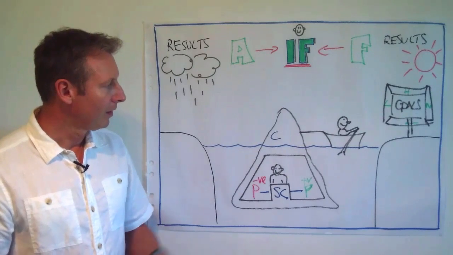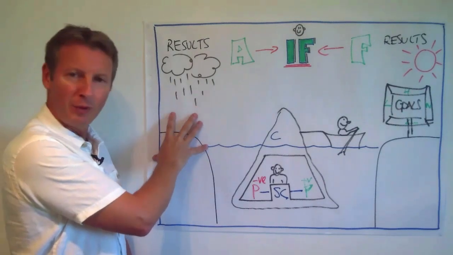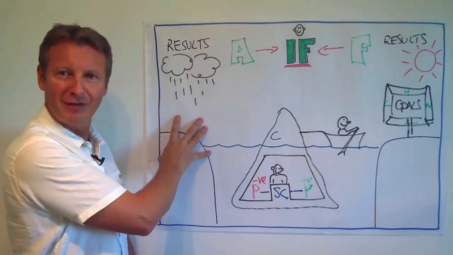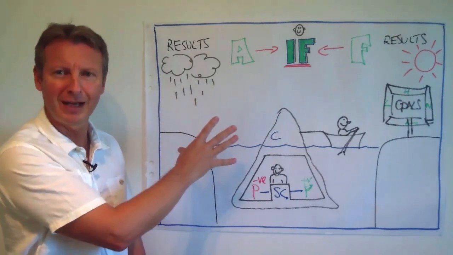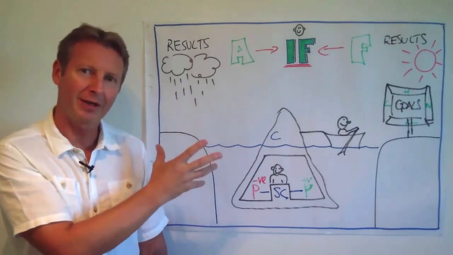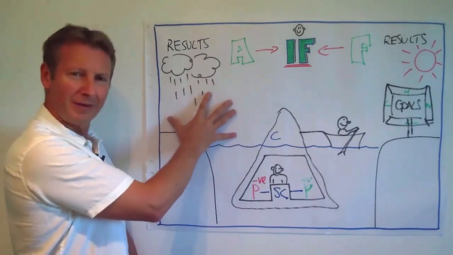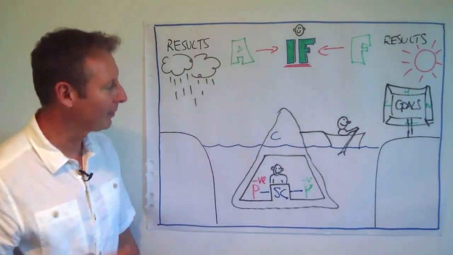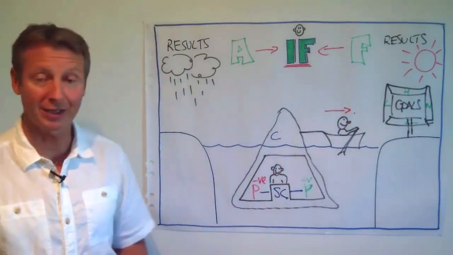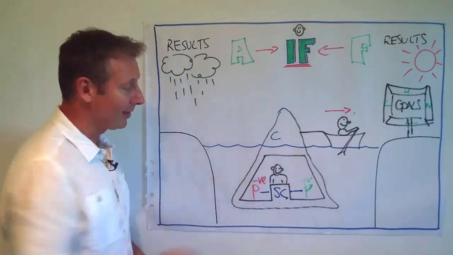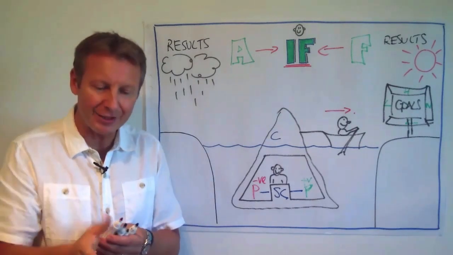You could say conscious mind equals rational, subconscious mind equals emotional. Let's put an emotional scale in there. At one end we have painful emotions we like to avoid, at the other end pleasurable emotions we like to experience. When we set a goal logically, rationally, we go, 'I'm not enjoying this over here. Maybe I'm carrying more weight than I should be, or I'm not earning the income I want, or I've got no time with the family.' We start to row the boat this way.